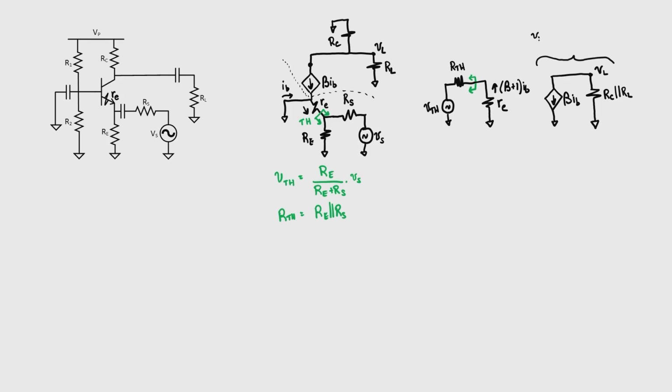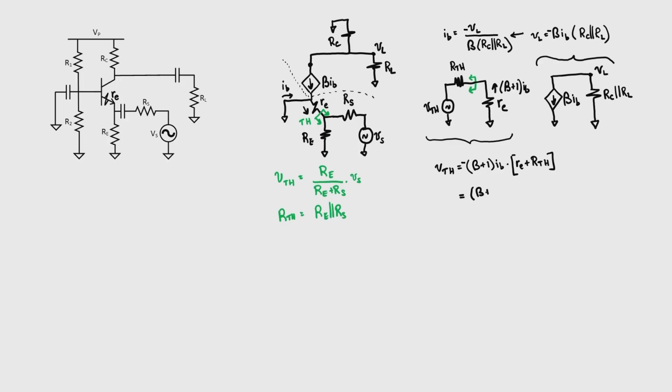Let's apply Ohm's law to this circuit here on the right. V equals IR. Therefore, the load voltage is just beta IB times the resistance. Let's now apply Ohm's law to this little circuit on the left side as well. V equals IR. There's V, there's I, and here's the net resistance of this circuit. We're going to need to know what the base current IB is, so let's go up here to this equation and solve for I sub B. Let's now substitute the base current into this equation.